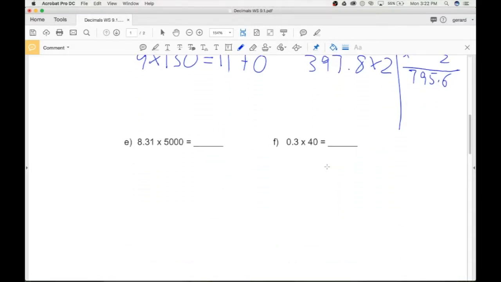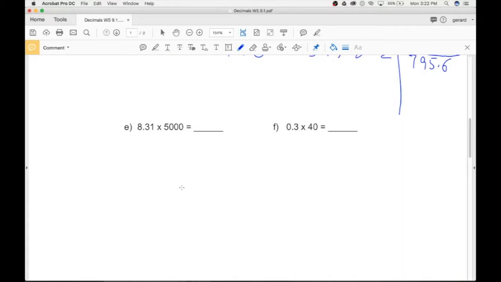So E. 3 zeros here. First 0 will move the dot behind. Second 0 will move the dot behind the 1. Then the third 0. You see it becomes like this. Don't forget the extra one here. First 0, move it here. Second 0, dot moves here. Third 0, you got to add it behind because there's no more decimal place here. Then it times 5. Then you get this.